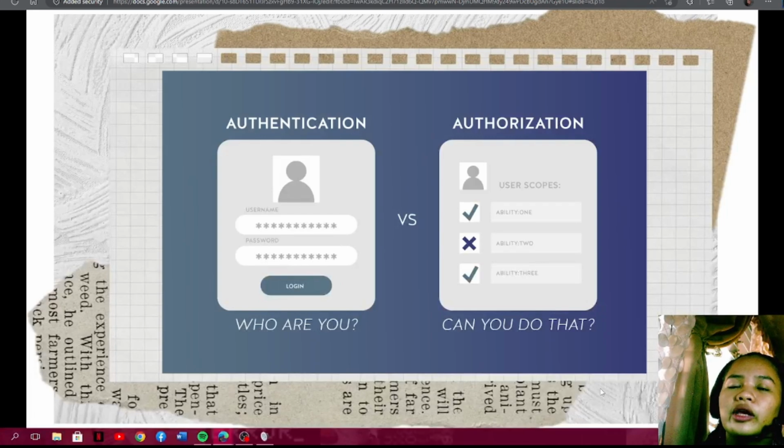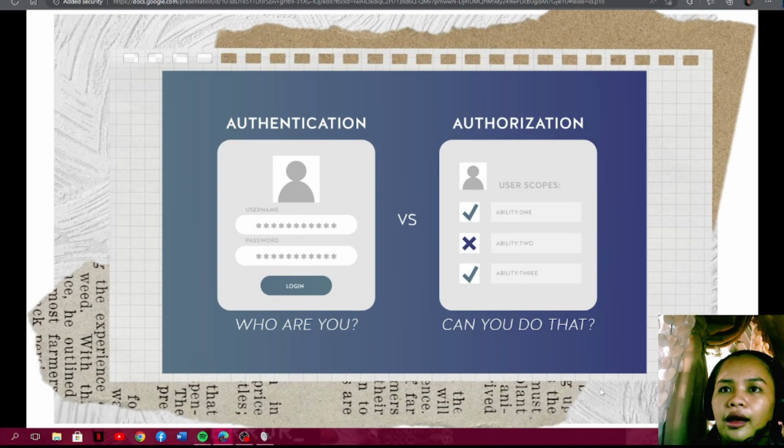Authentication is somewhat like being asked, who are you? You'll say, I'm Ella. Then it will say, okay, if you're Ella, could you provide something that could prove that you are Ella? In what way will you prove yourself?